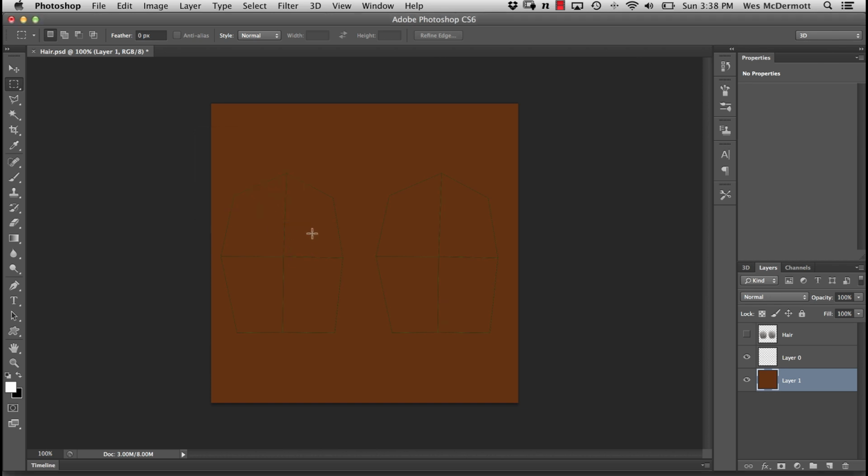Okay, so here we are in Photoshop, and I've got just this generic background. I've got my UV layer here that I did a UV snapshot of so we can know what we're painting on. And so I'm going to create a new layer, and now we're going to paint some hair strokes or whatever.